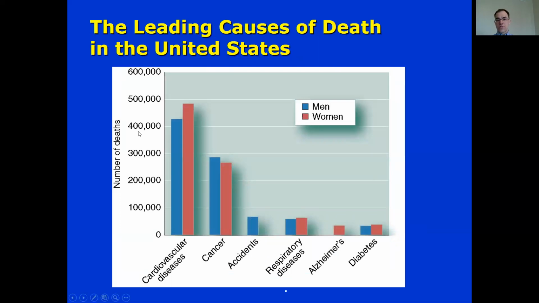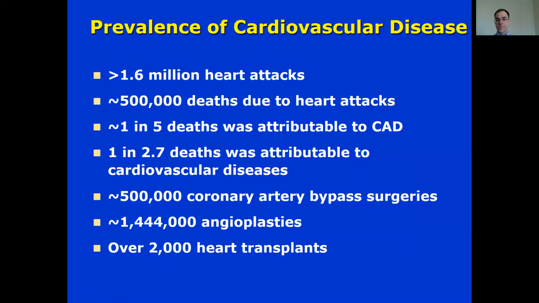Again, for coronary artery disease, this is the number of deaths per year. You can see it's quite a lot compared to cancer, accidents, and the other conditions. Over about 1 million individuals die per year with coronary artery disease. So again, this will be something that you'll be working with a lot of clients dealing with. These are statistics. You don't need to memorize these. This just emphasizes why we're focused on this.